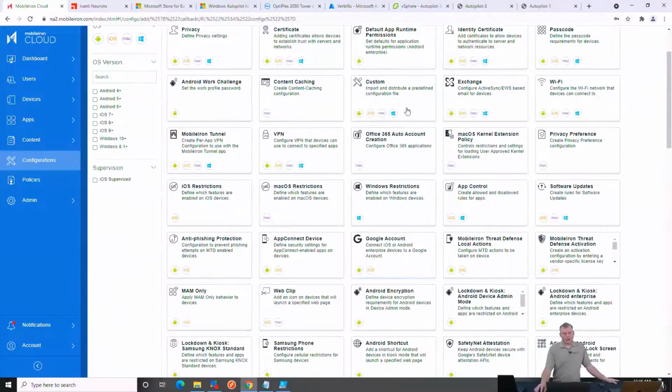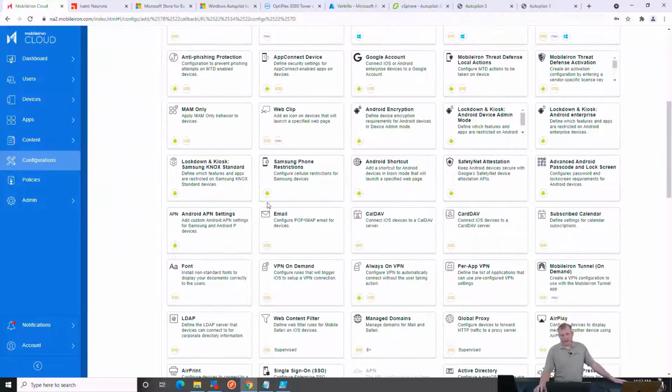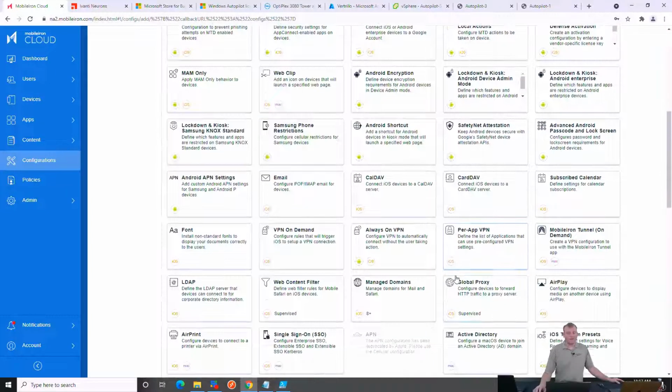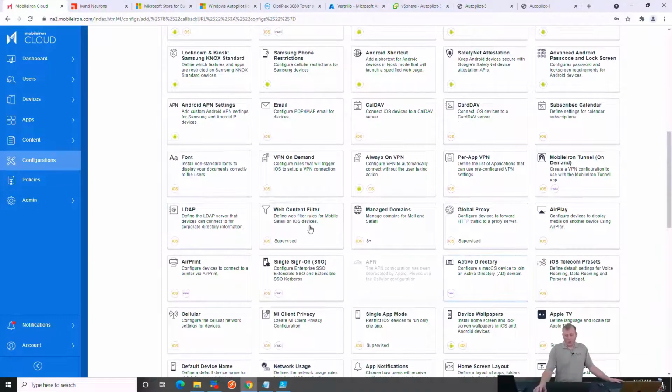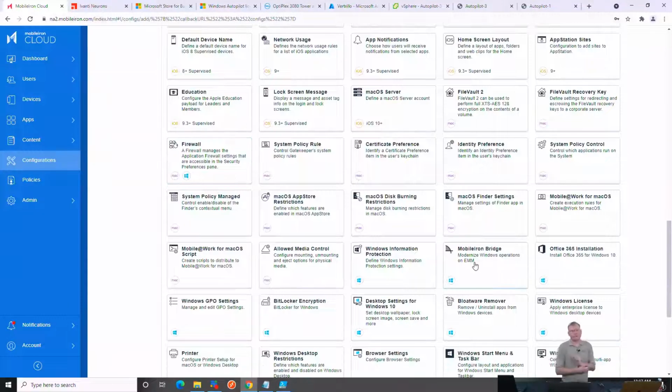So as we keep scrolling through here, you can see other things. We can turn on a VPN. We can do iOS restrictions. And then we got some cool other things like the ability to do our Mobileiron tunnel or our per app VPN. Maybe we want to have an application that just VPNs back in and nothing else, not the system as a whole. Or we want to do something like our Mobileiron Bridge.